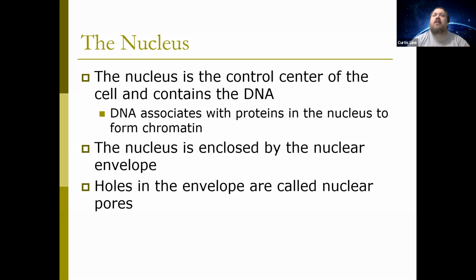So hopefully you remember from A&P 1, you've got your double-stranded DNA. They have bases that pair together. So A goes with T, C goes with G, right? And then through a process called transcription, the DNA makes the mRNA. The mRNA is single-stranded. It leaves the nucleus through the nuclear pore and goes and finds a ribosome. And then in a process called translation, proteins are made in that ribosome using the mRNA. That's how that whole thing goes.